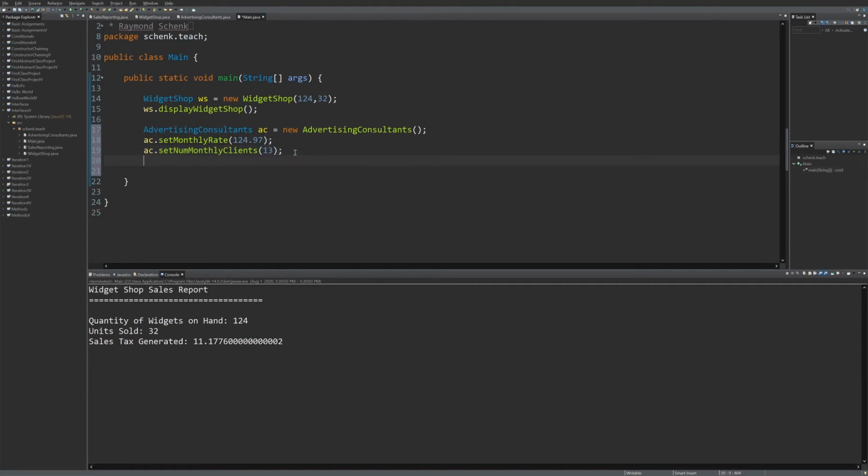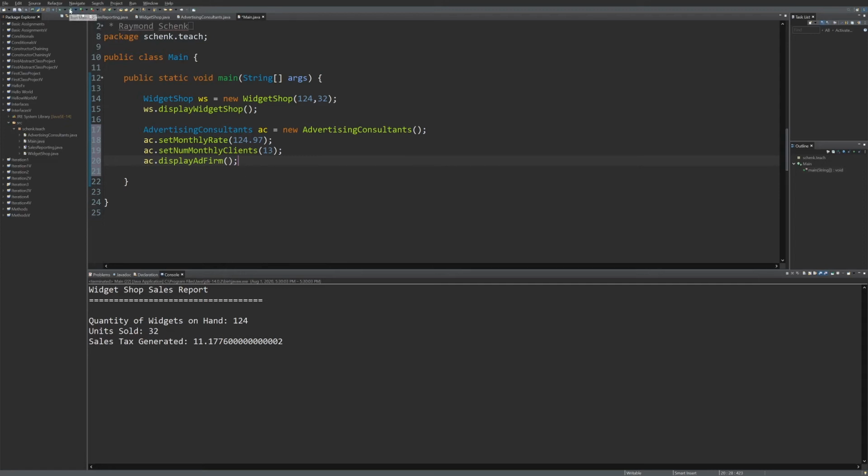And then we call AC dot. Now this one's not display widget shop. This is display ad firm. Okay? It's a totally different method because these are totally different classes. But they both use the same helper methods that happen to be the common functionality from the interface.